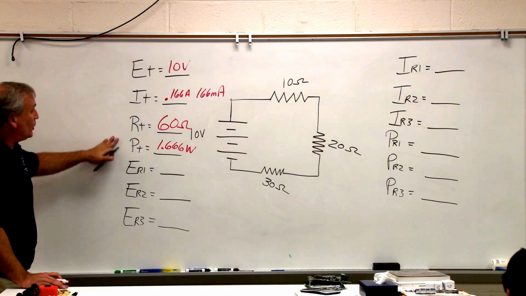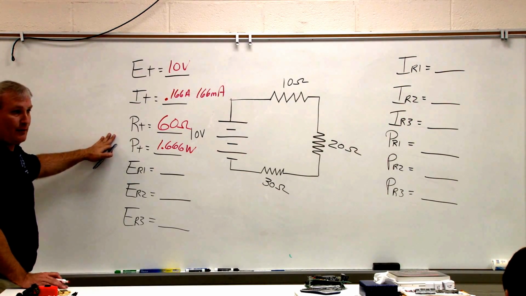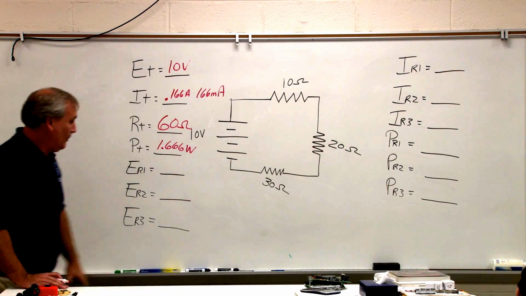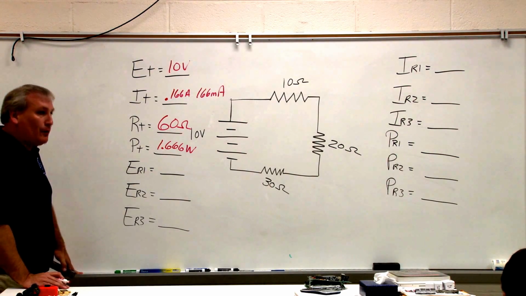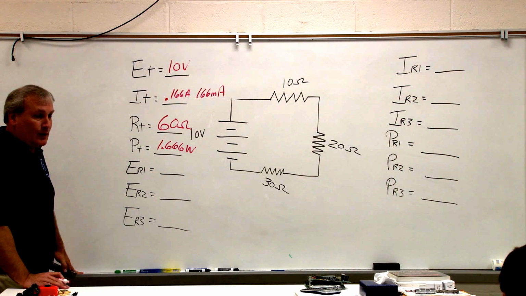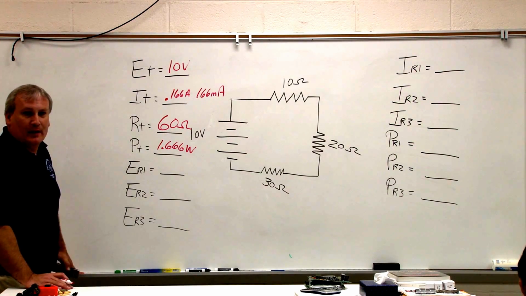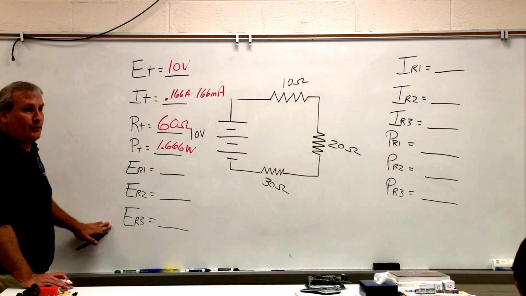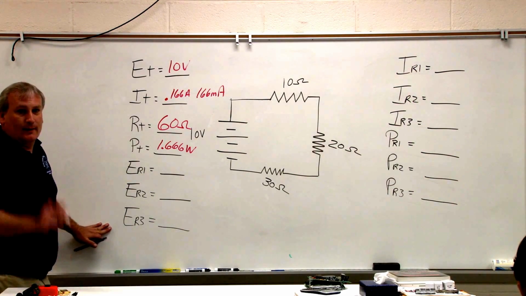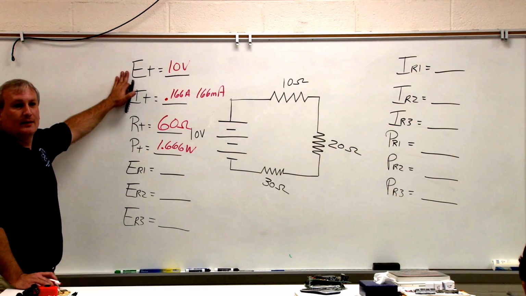As long as they're correct, we can now use these numbers and the information that we have to hopefully solve the rest of our problem. Now, when we solve our voltage drops, what should they do in the end? What law am I talking about? Like if I take my voltage drop across R1, R2, and R3, what should we come up with? E total. I want to come up with E total. Who says that? What law?